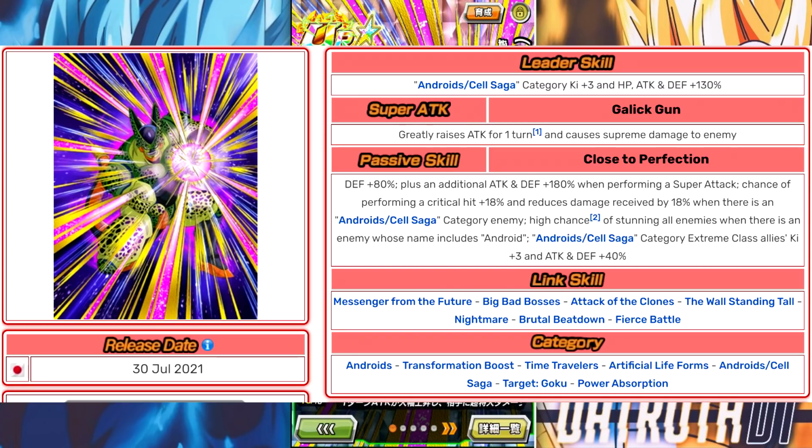That damage reduction could help out with how high his defense is, actually. You know, 18% is low, but it's better than nothing, I guess. He also has a high chance of stunning all enemies if there's an enemy whose name includes Android, but that's not practical. There's no stages you're going to be running this guy, no difficult content where you're going up against Android enemies besides Transformation Boost Super Battle Road. That's the only stage. And then finally, he gives Android/Cell Saga Extreme class allies 3 key and 40% attack and defense.